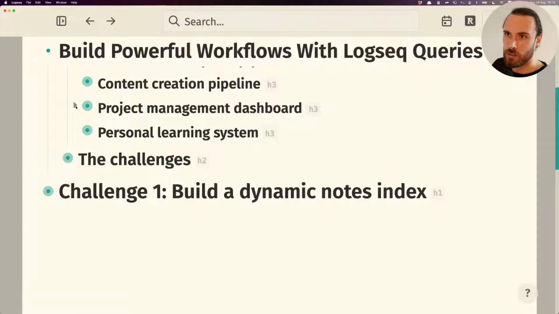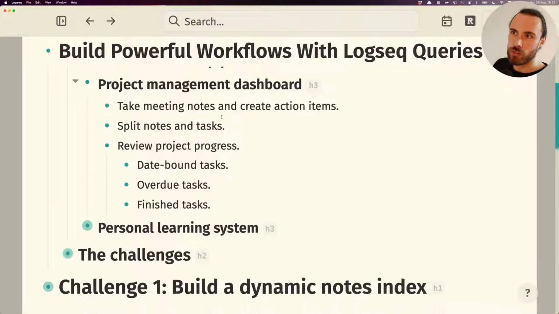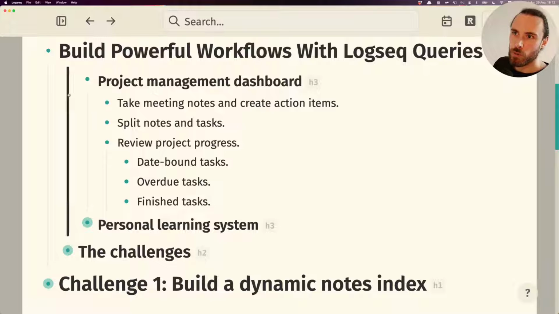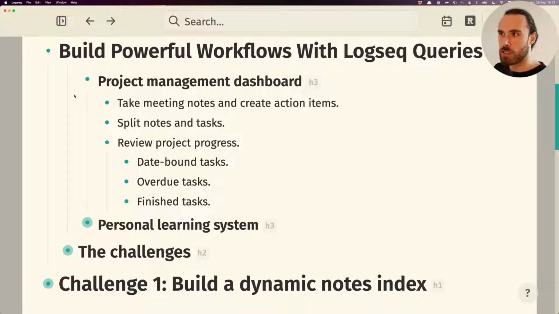Then on Thursday, we'll go into project management. We'll see how to take notes and combine notes and action items. Again, we'll use templates for this. Then we'll see how we can use queries to split the notes and the tasks. And then we'll use the between filter for reviews, so we can see if we use the journals page for everything.